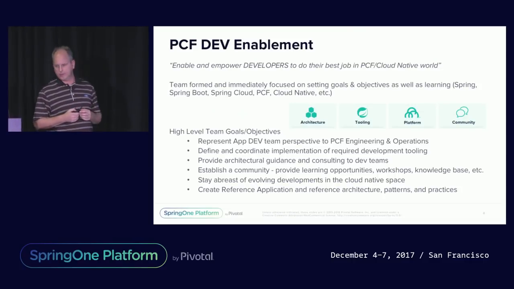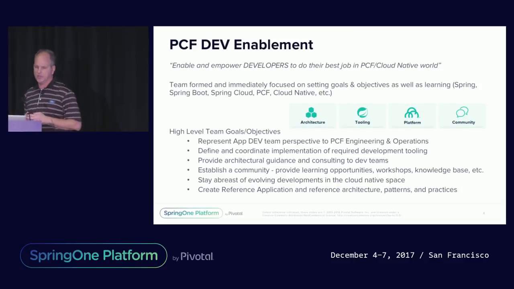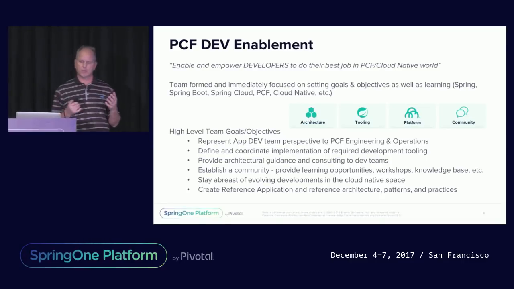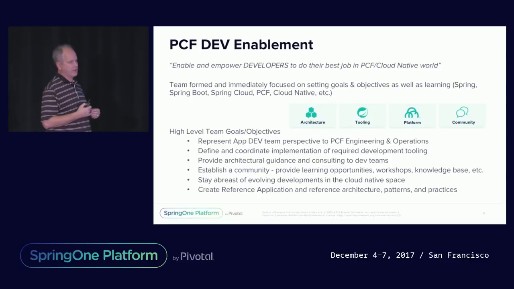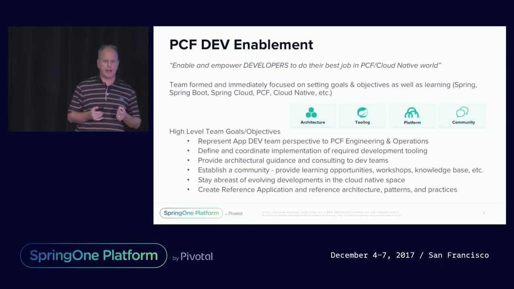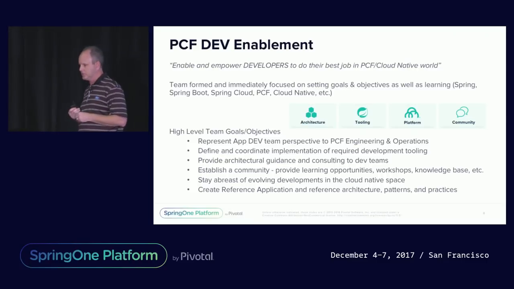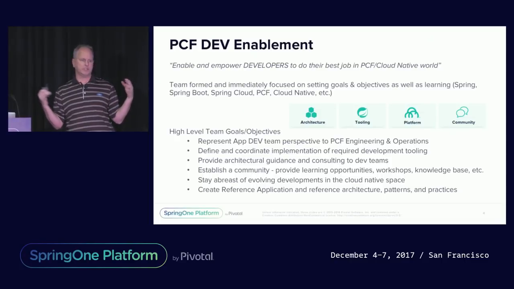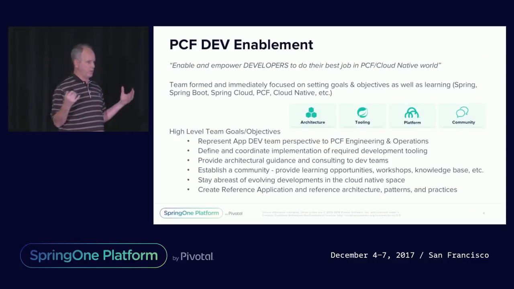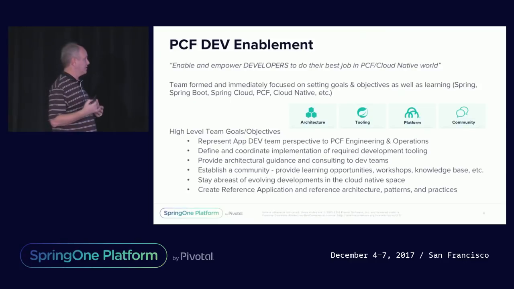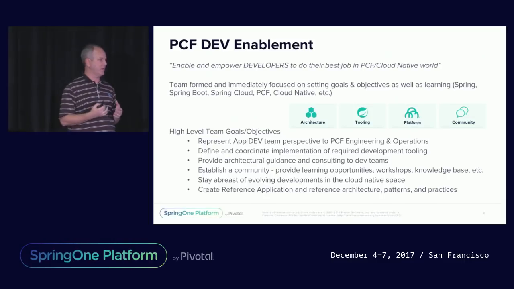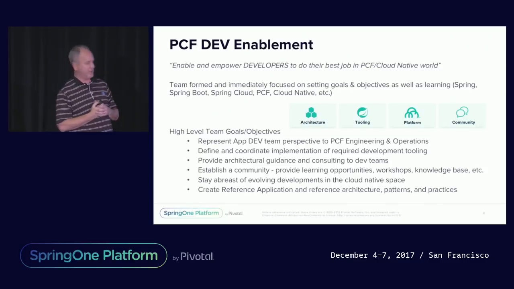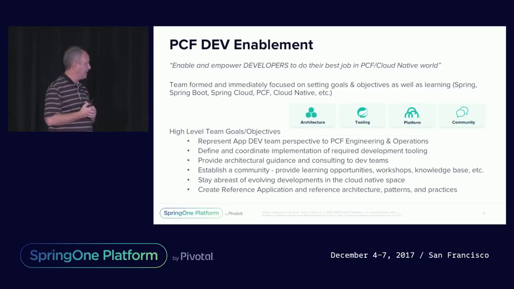So what were those? Some of them. This is not the exhaustive list, but when we got together, we said, okay, we're going to represent the app dev teams, represent their perspective in dealing with our PCF engineering and operations teams. So our infrastructure folks, we didn't want hundreds of developers giving a mixed message. We wanted to represent the dev people's needs and help prioritize and push along changes that we felt would have the best bang for the buck, and try to help prioritize the limited resources that we had in those teams on the operations and engineering side.